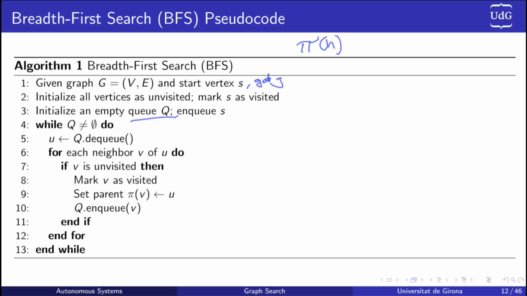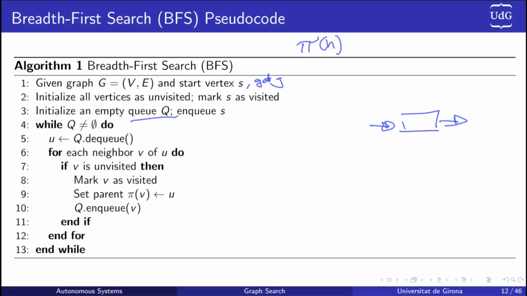Basically, the way that Qs work is that you put things in at the beginning and you remove things from the end. It's a FIFO: first in, first out. The first thing that you put inside this queue is the first thing that you remove. If you put 3 elements in this queue, then you will first remove the first element, then the second, then the third. If we draw it, you put things in from here and you remove things from here.